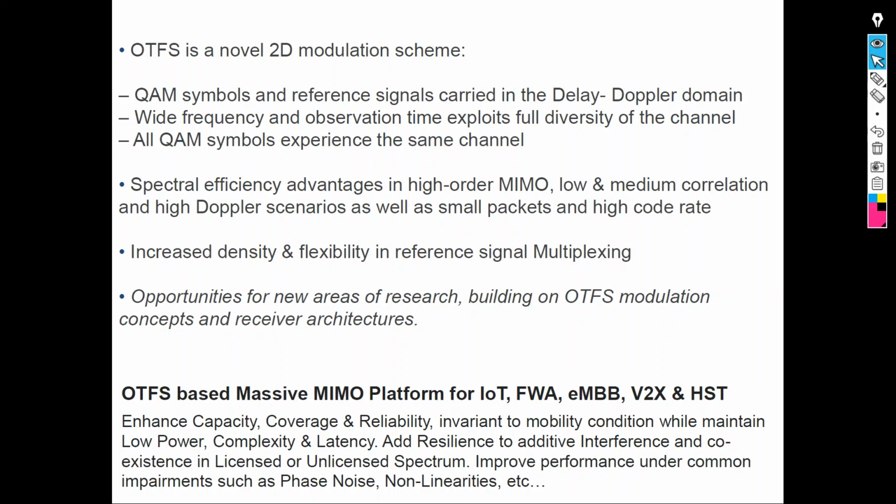So all these are open topics, open research problems to be discussed and evaluated in the future. And most importantly, to be able to come up with less complex designs at the transmitter and receiver to implement OTFS, because the current designs are extremely complex and also they cause delay. So if you can come up with much simpler designs that reduce the overhead, that would be a very amazing contribution to the society and community of communication.